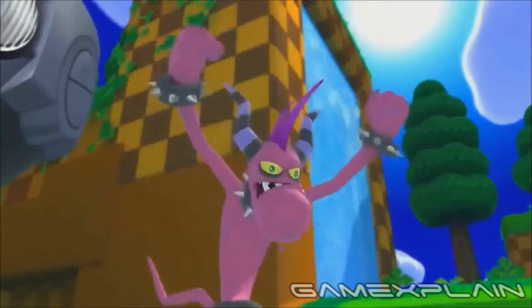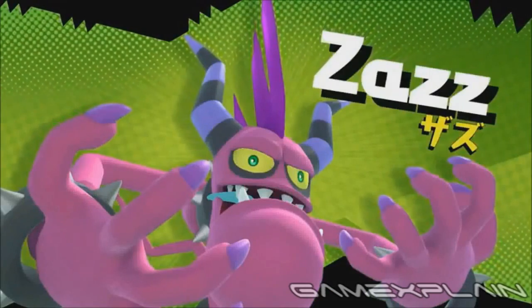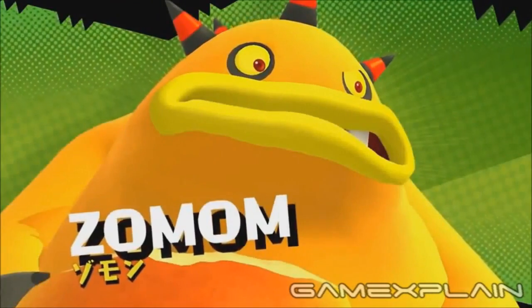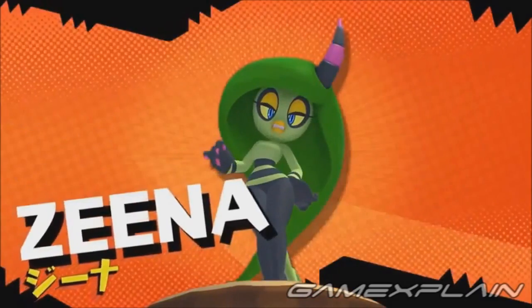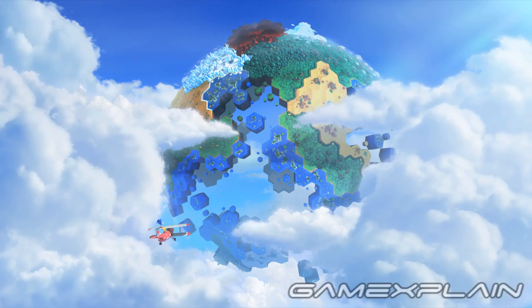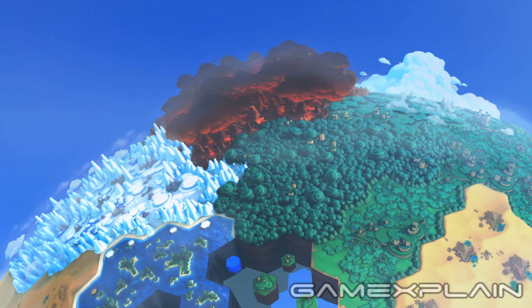Now we already knew Windy Hill and Desert Ruins are the first two worlds, and sure enough, Zaz and Zomom appear in that same order. So since Zik is next up, that means Tropical Coast might be third, followed by Xena's Frozen Factory and Zor's Silent Forest, which of course leaves the Lava Region as the last one. Plus, has there ever been a time when the Lava World wasn't the final game world?